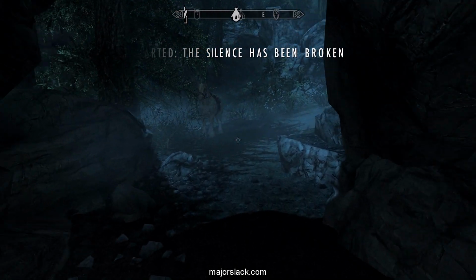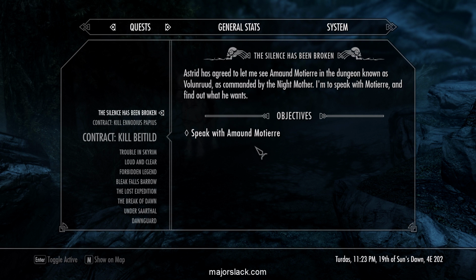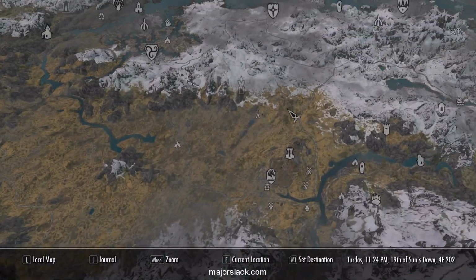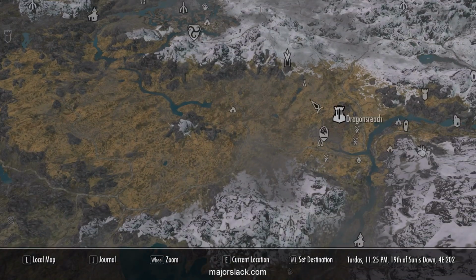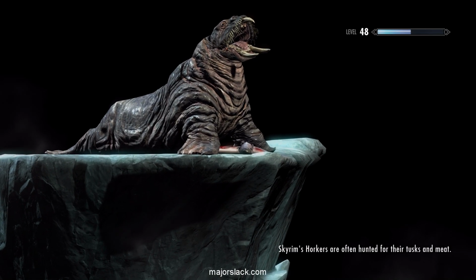Alright, new quest. The silence has been broken. Speak with Armand Mortier in Vollenrood. Vollenrood is actually quite near Haltis Dream Camp. Let's just make sure we're mounted before we fast travel there, just in case there's some hostiles around. We don't want Frost bolting. Okay, to Haltis Dream Camp.